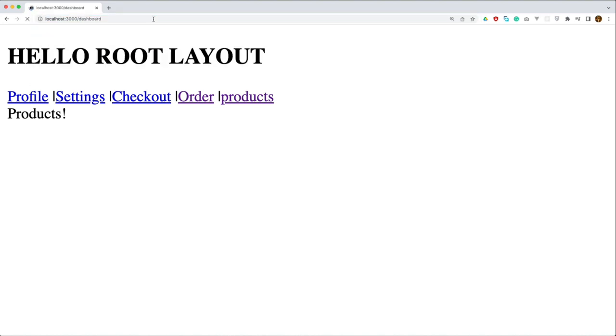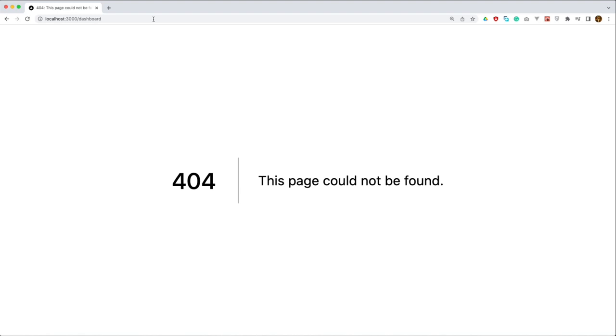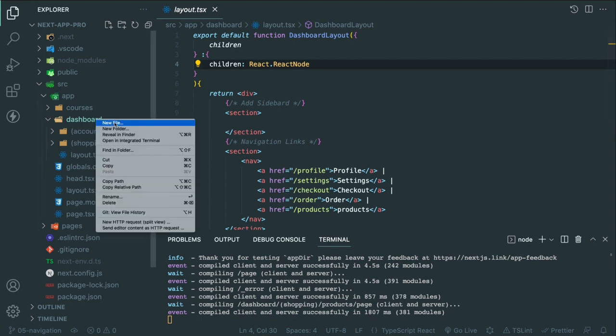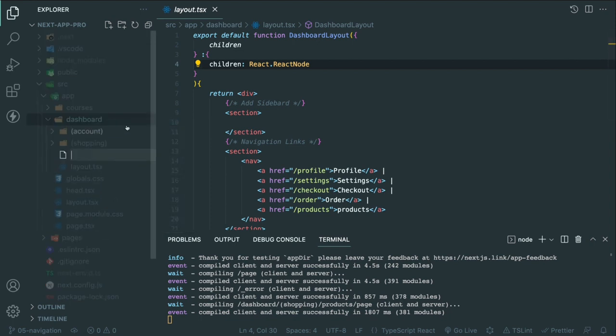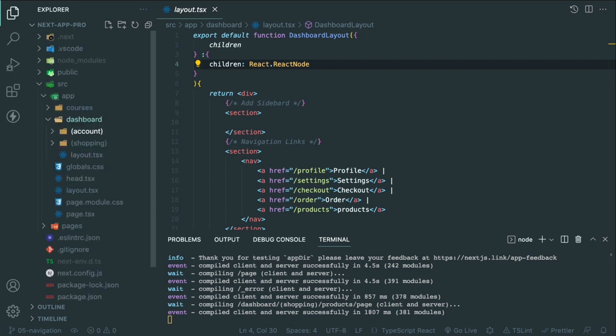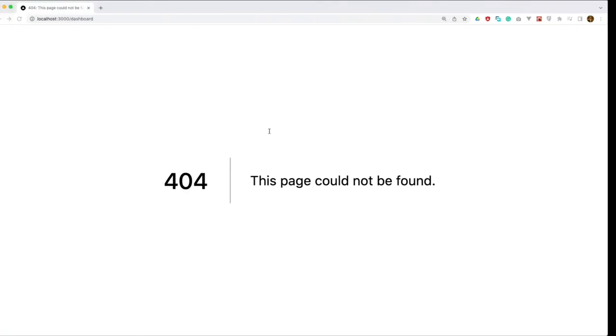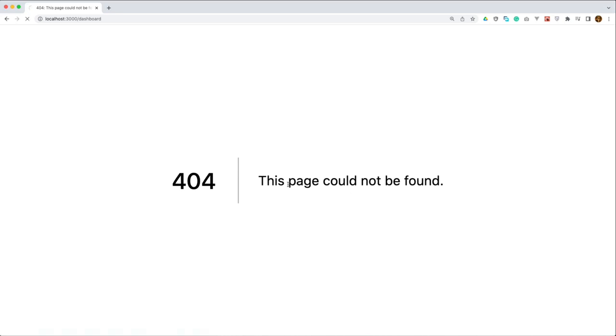When I go to the dashboard, I must see these links. So let's create the dashboard page. Inside the dashboard, first of all, let's create the page. It should not display the empty 404 error.